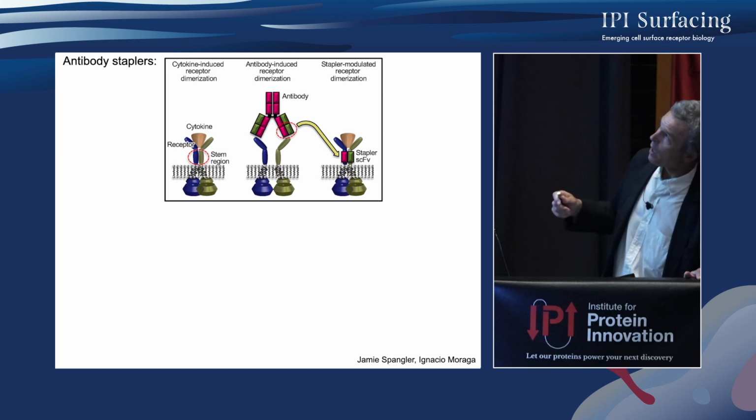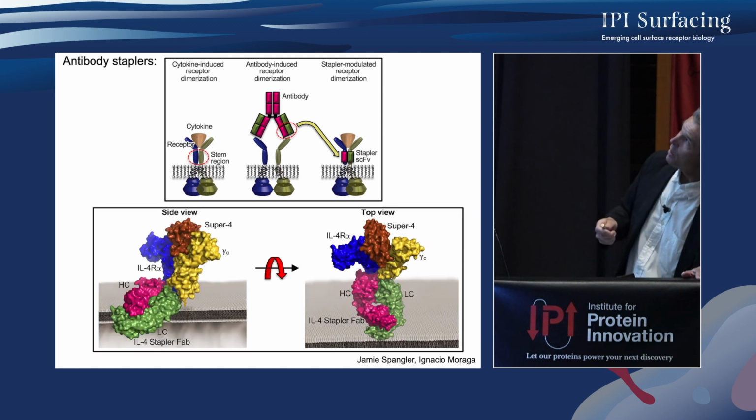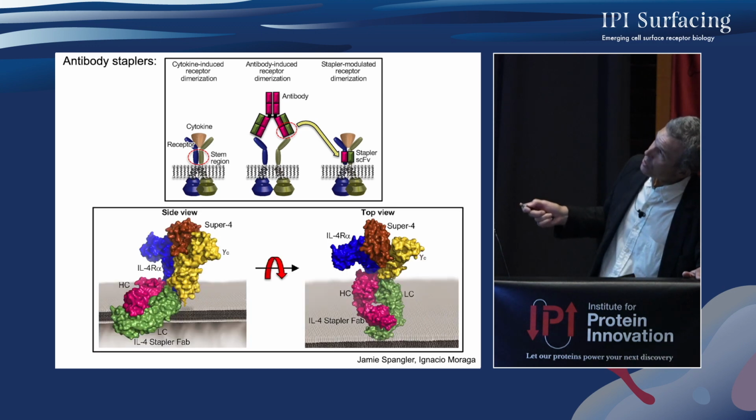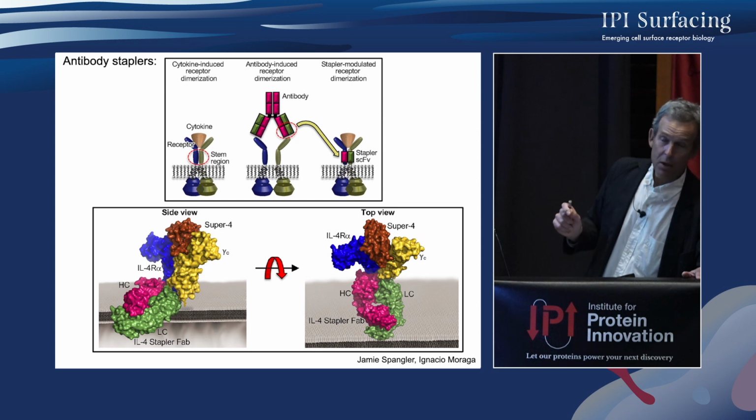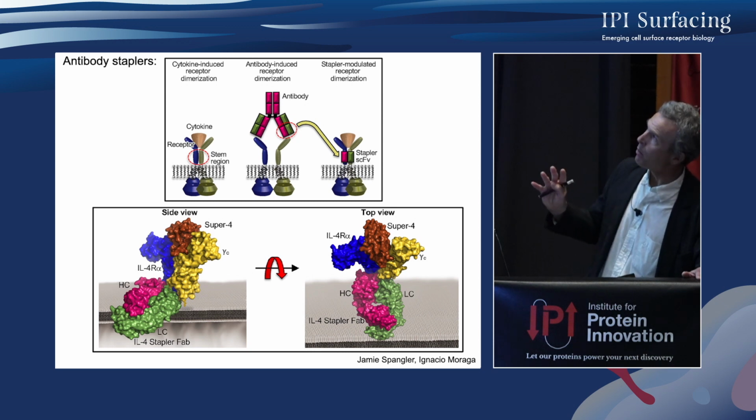And so I know that maybe that's not really clear, but I'll show you a structure that came out of this effort. Here's the structure of an IL-4 receptor, common gamma, IL-4 ternary complex, and here's the structure of what we call a stapler antibody, which perfectly, if you look at it from the top, the heavy chain is on IL-4R alpha, the light chain is on gamma C. It perfectly bisects this dimer with the CDRs of the light chain exclusively on common gamma, CDRs of the heavy chain on R alpha, and it perfectly enforces the native receptor dimer. So this is another way of thinking about surrogate agonists.